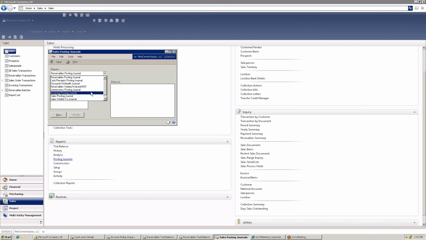All these are items that you can go back and reprint. So if you forget to print something out at the time of posting, you can always go back and get it. And typically at W Squared, we don't print out all those reports as backup, because if we need it, we can go and get it if the auditors want to see it. So this is where you would go get that if it needs to be reprinted.